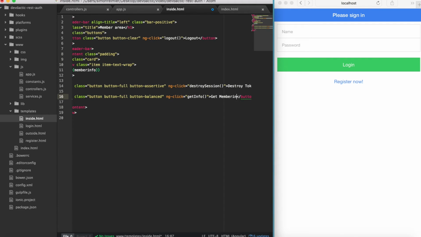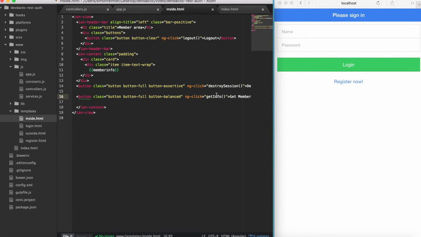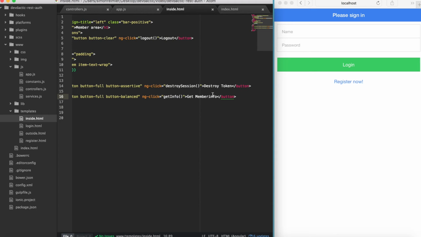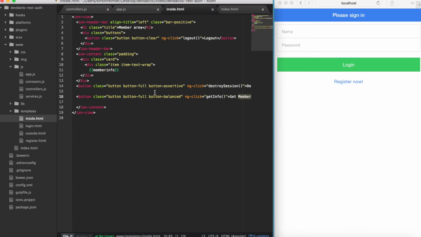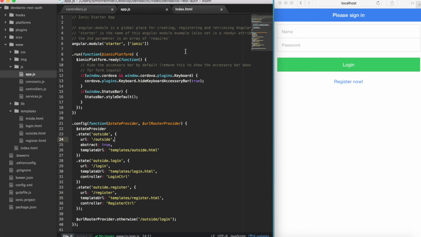If you've seen the first video or read the first article, you know that this will grab a string from the backend with a little greeting and the username, but we can only get this if we have an auth token set on our request. So this will only work if we are logged in or if we have the JSON Web Token inside our app. Alright, that's the complete inside view. Maybe we will come back to that later.